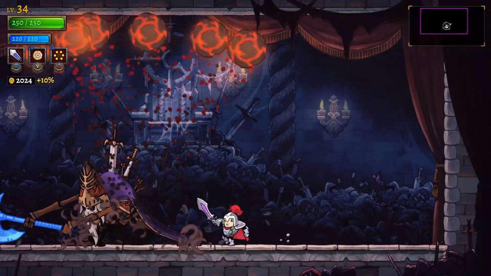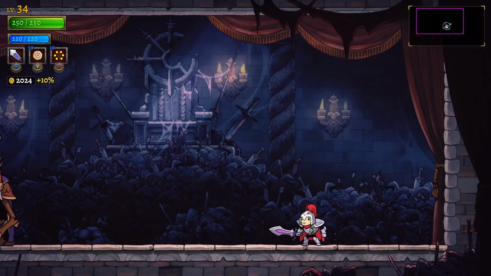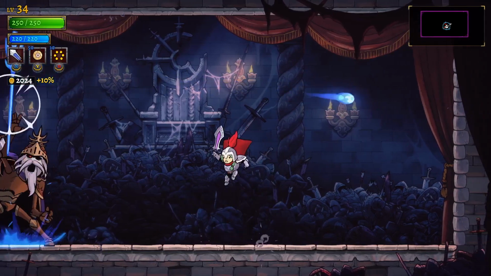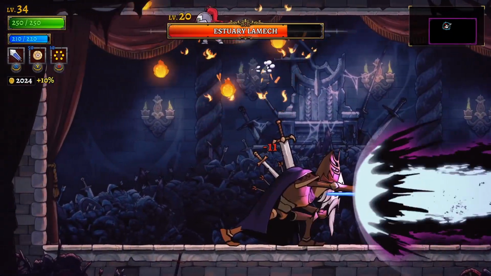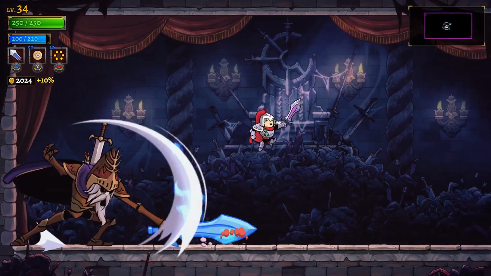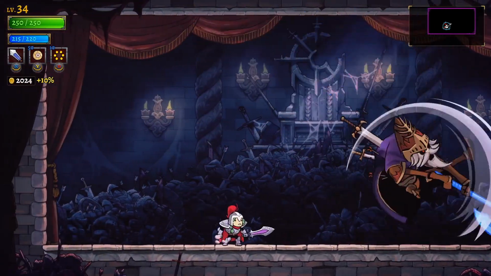Not bad. Yeah, we got this number. I'm getting it down. We're getting it pretty well this time. Yeah, okay. Ooh, that was close. Shouldn't have jumped that one. Got this guy. We got this guy.